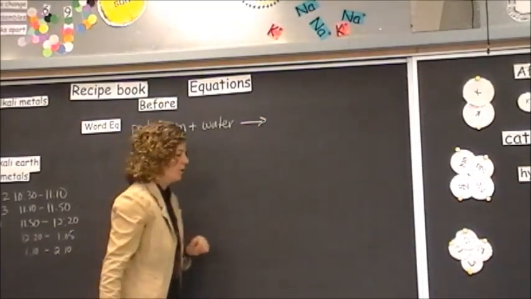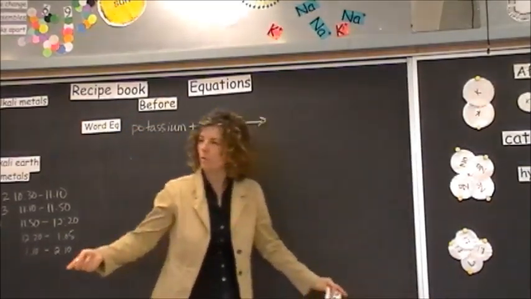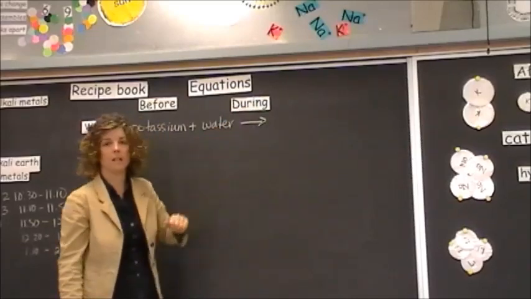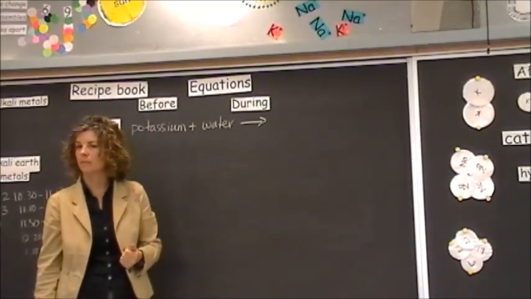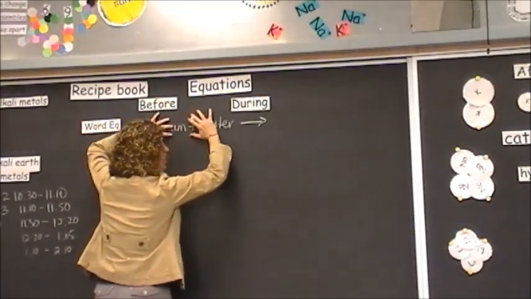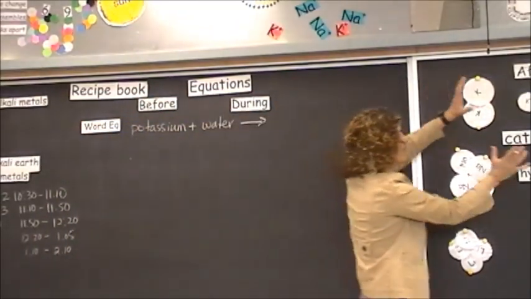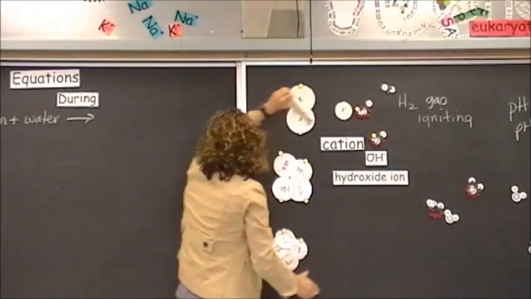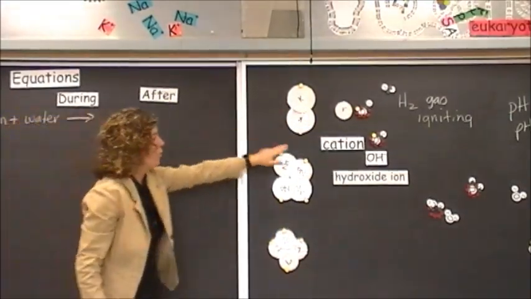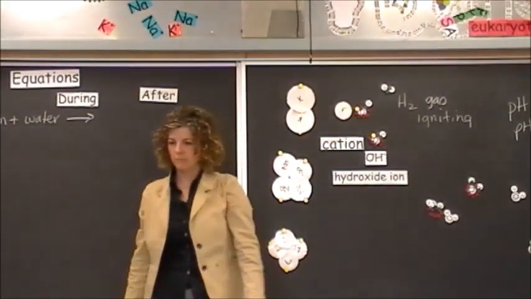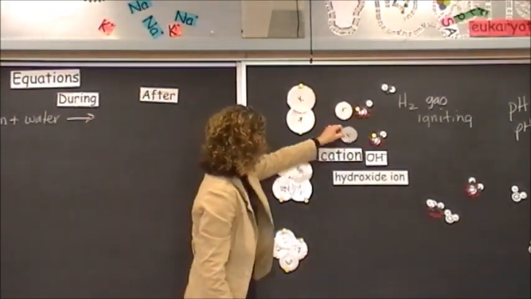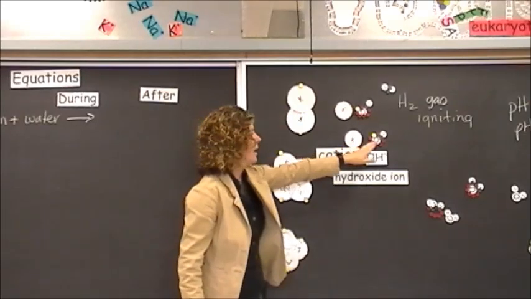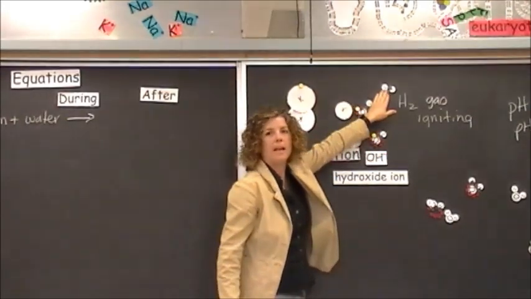We included an arrow. Funny thing how this works, hand in hand: whenever we did arrows, it was the during pictures. So that arrow is still representing the during. The reaction is happening. This stuff is now gone, and it becomes my after stuff here. So my after is, where did my potassium go? There it is. I formed a potassium ion, a hydroxide ion, and a hydrogen gas.